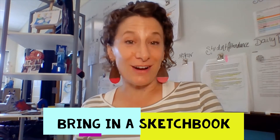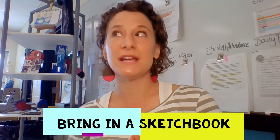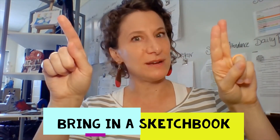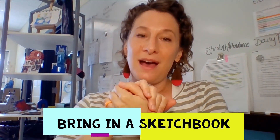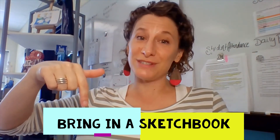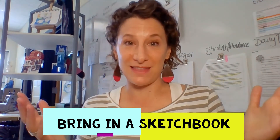Let's talk about sketchbooks. Everybody needs a sketchbook. It doesn't have to be fancy — it could be used. As long as you have lots of blank paper in it — not lined paper, not grid paper, not graph paper, just blank white paper — you can make a sketchbook. Simply staple papers together if you want to. On this main page, if you look down, I've got some visuals and examples of sketchbooks, what they look like, and where you can find them.